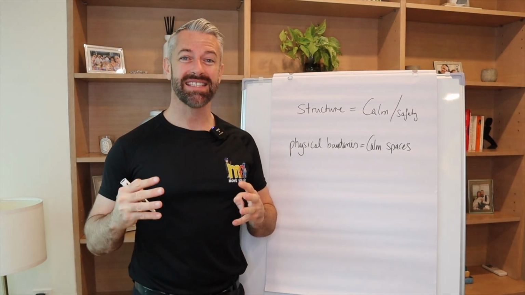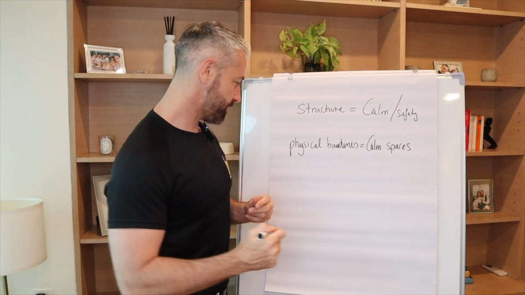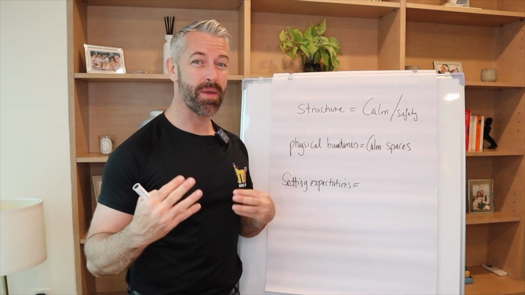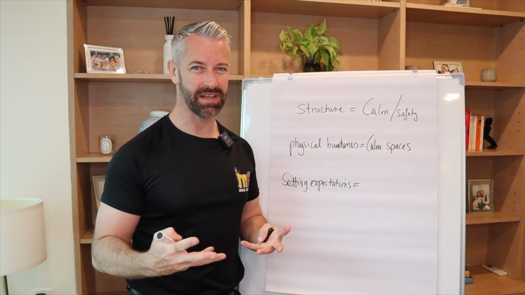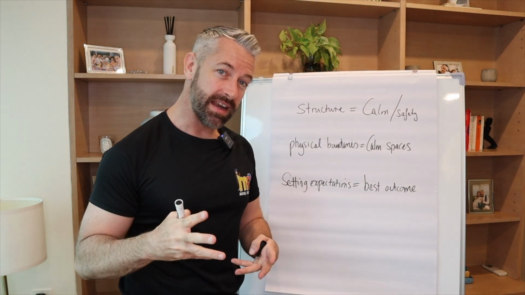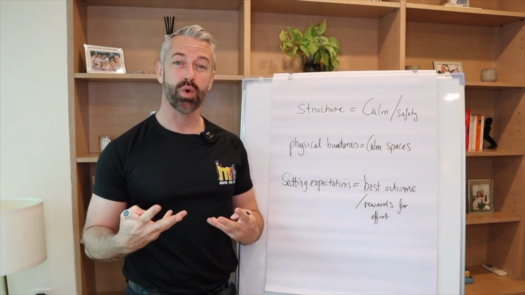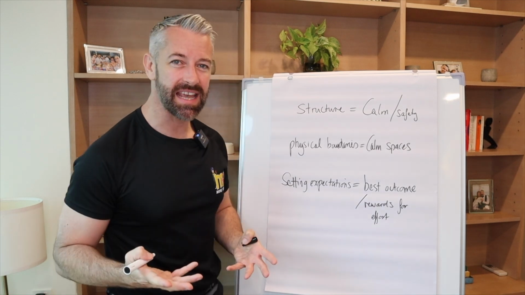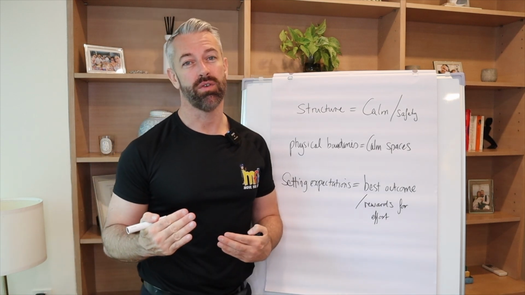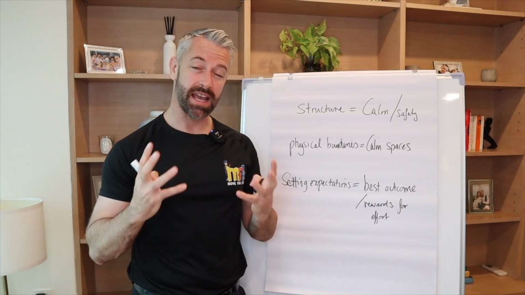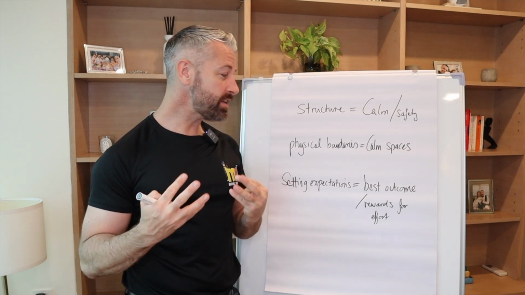Right, now let's talk about setting expectations for this group. Setting expectations is looking for the best outcome for the actual lesson. It can also mean rewards. And those are rewards for effort, because at this age, unlike your 4 and 5-year-olds, sometimes these kids are just trying to get through the lesson and understand what is actually happening in the room. So we can't be too harsh with them.